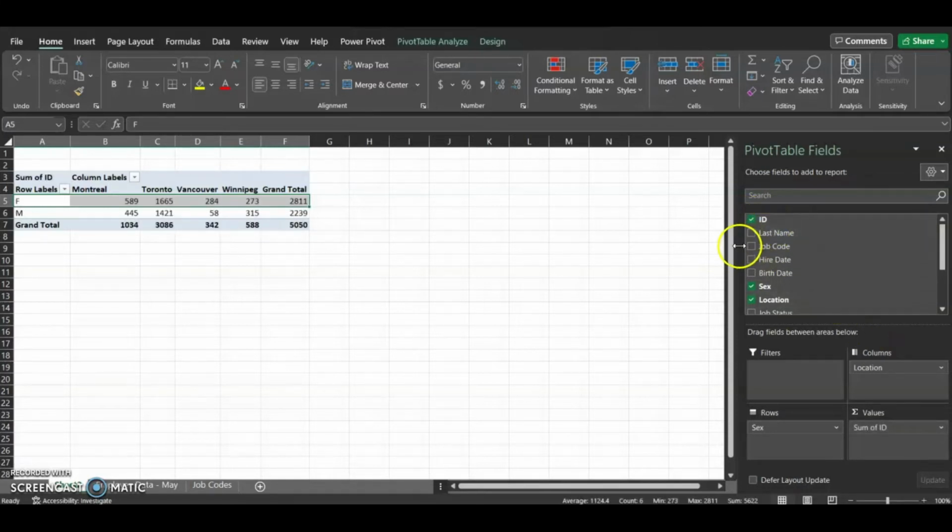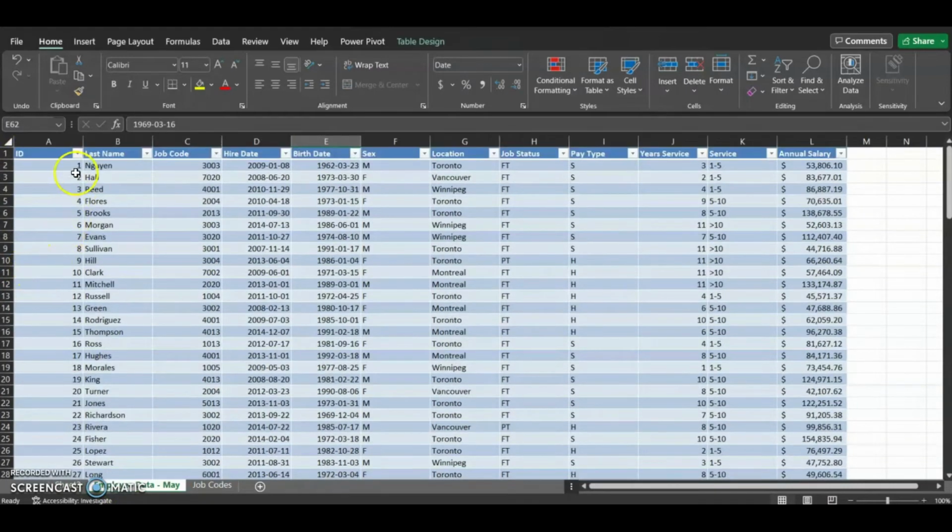So when I click on that, because it's a number, Excel automatically puts it in the values section. It thinks I'm going to do a calculation on it, which is kind of right. But look at what Excel has done. It says sum. I don't want it to be sum because employee number is not a number that you can add up. All you can get from an employee number listing is count. How many employees? You cannot add employee number one to employee number two to employee number three, just like you cannot add student IDs, student numbers.